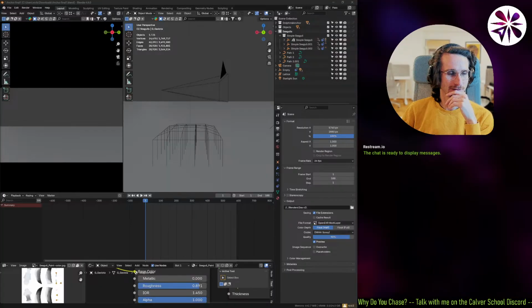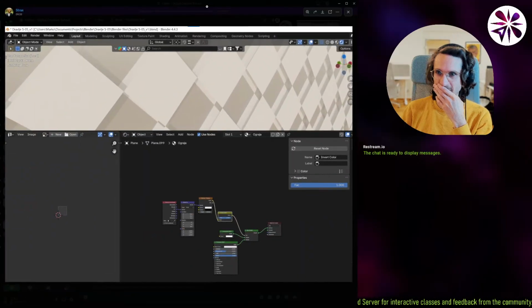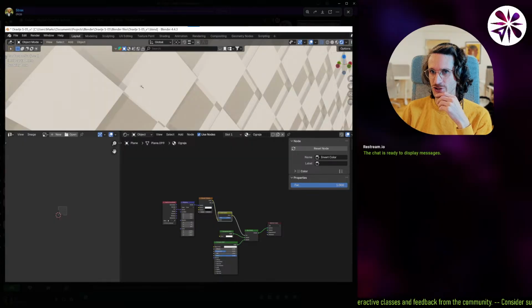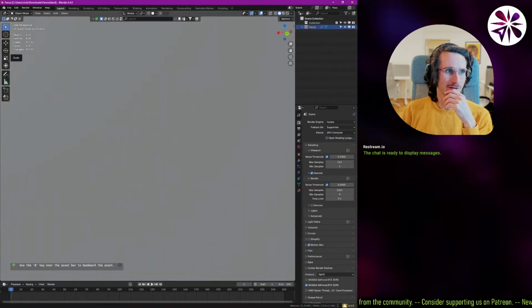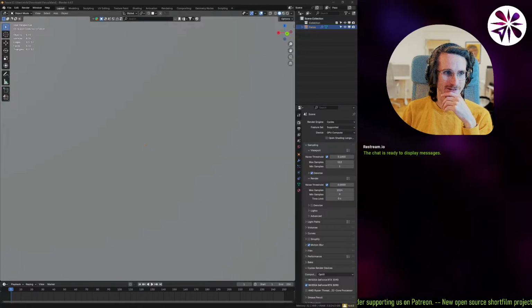Fence. Wait, is there the fence in this? Oh no, okay. Different project, I think. Here's the fence. Okay, I see it's a different project file. Let me open that up too. Yeah, let's start with the fence first. He basically said he's got this fence going here, and he did it only through shaders, but it still looks a little bit flat, so he's trying to figure out how to make it more three-dimensional. And I've got a few ideas for that. Let's try those out.